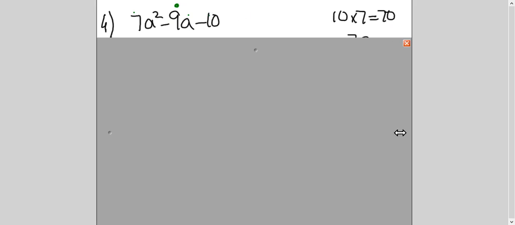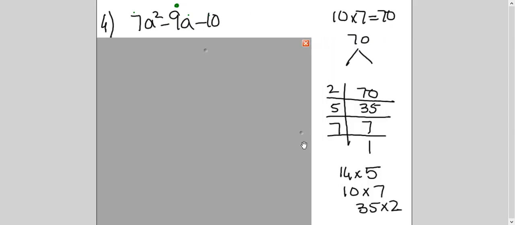7 10s are 70. So what are the factors of 70? You have to see. 10 7s are 70. I multiplied this 10 by the 7. And now I will see what are the factors of 70. Suppose I don't remember all the factors. So I can apply this prime factorization technique. This will give me all the factors here. I hope you know this because you need to know this. So now 2, 5, and 7. With the help of these three numbers, you have to make all the factors.